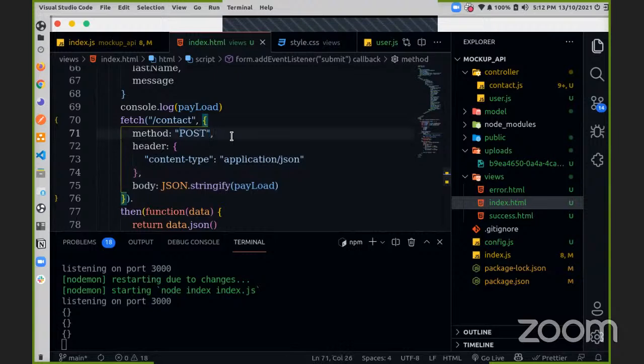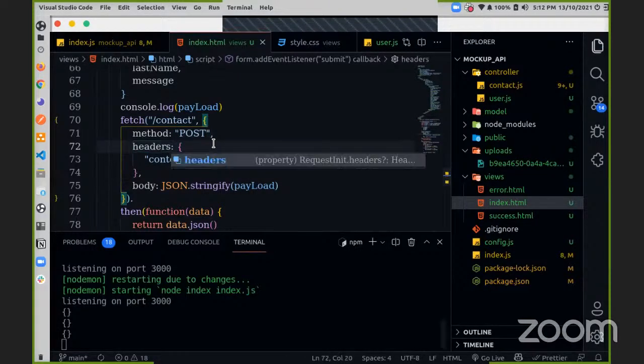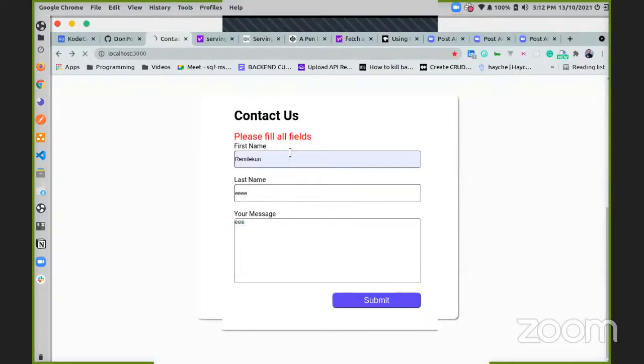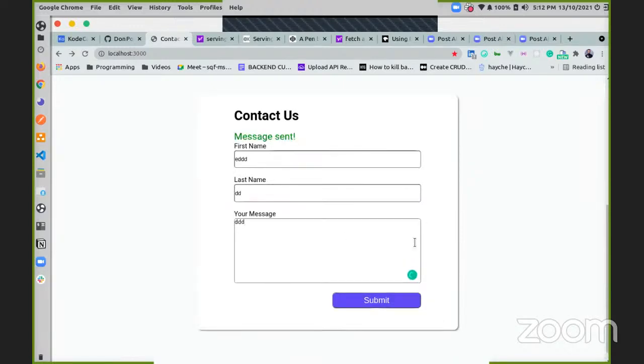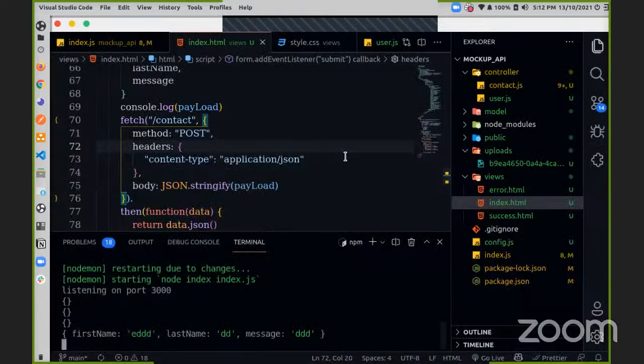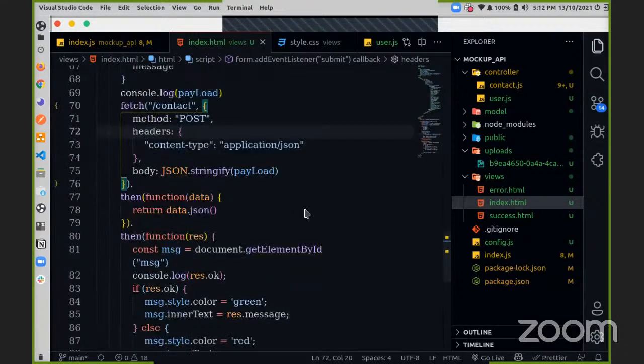So, guys, I think header. Oh, wait, headers. Okay. Oh, yeah. So I think the problem is from the headers. Let me just quickly post. Yeah. So the problem is from the headers. As you guys can see, it has worked. So I didn't spell the header well. I wrote header instead of headers. So yeah, everything worked perfectly. So we are done here.